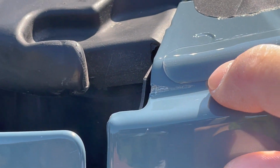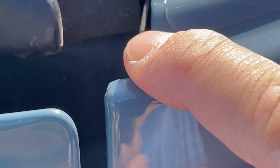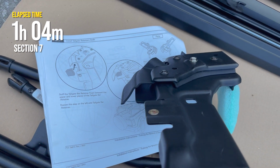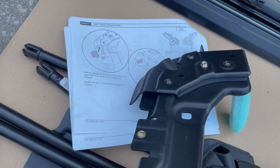Just wanted to show you something that I discovered. I guess this is from the fold down glass, the rear glass. Seems like it was rubbing on there and just shaving down on the paint. So maybe something with the people who have hard tops, take a look at and see if that's what's happening on yours as well.